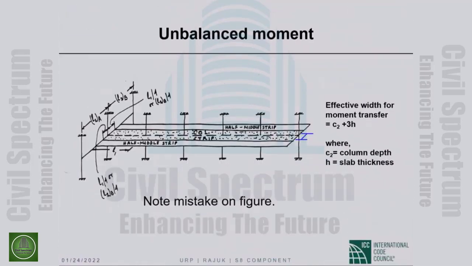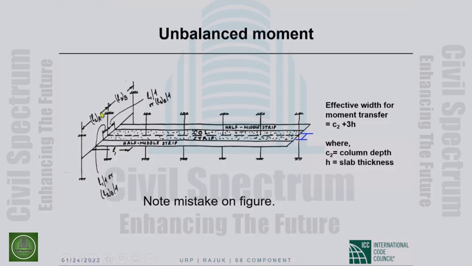This effective slab width that they're talking about, and this concentration of reinforcement and so forth. Okay, this is something you absolutely got to understand. Okay, so this is obviously our column line. This is column strip, the shaded, and then there is a half middle strip, there is a half middle strip. Okay, the next column is here and the next column to the front is here.